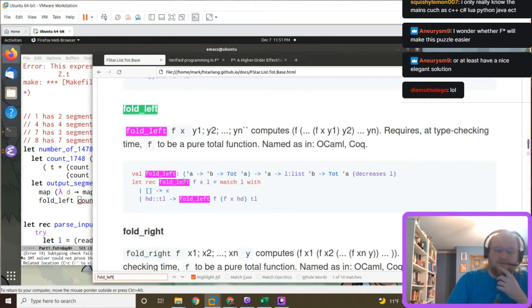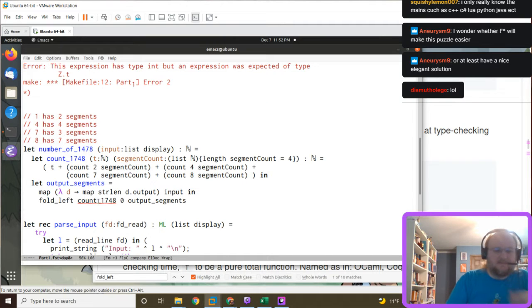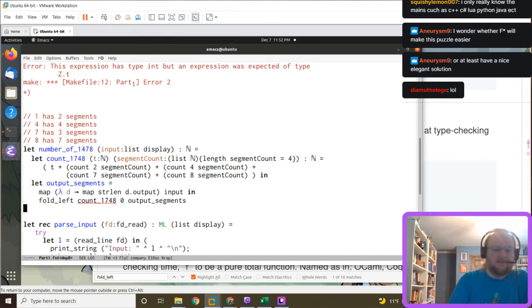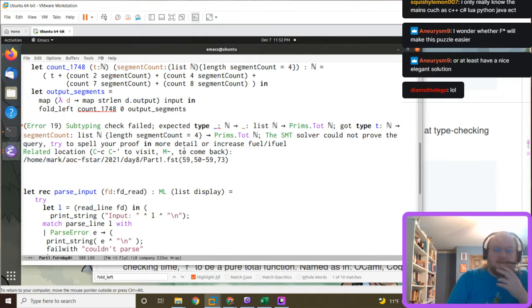I wonder if we can't use fold left on a list with a refined type, because this isn't parameterized by something on. Let me copy that. Okay, expected.